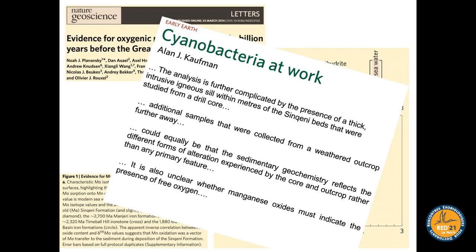Now, this work has also proven controversial. In an accompanying commentary to this paper, it was stated that some of the samples come from areas where there are nearby intrusive sills that may have cooked the rocks, the sediments in question. Also, that maybe some of the outcrops were weathered. These were surface samples that, in the case of Africa, have been sitting at the surface for hundreds of thousands to millions of years. So this work is again controversial.